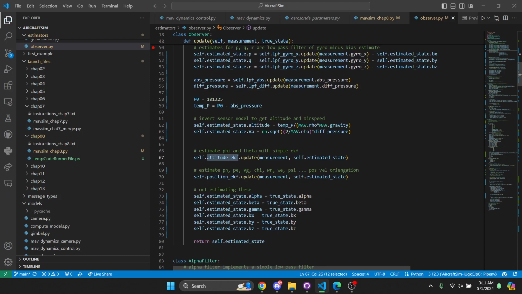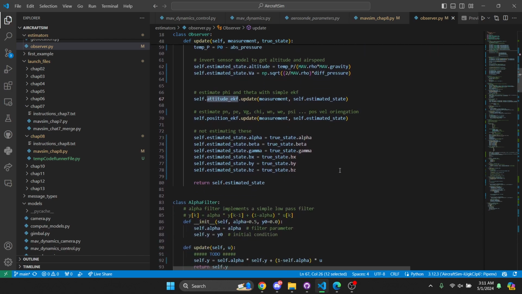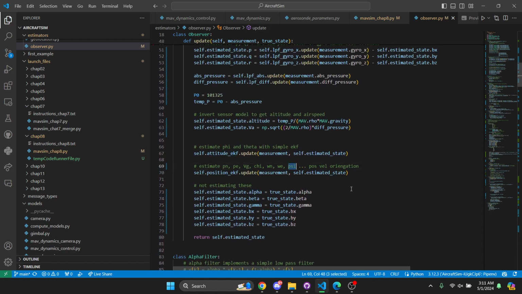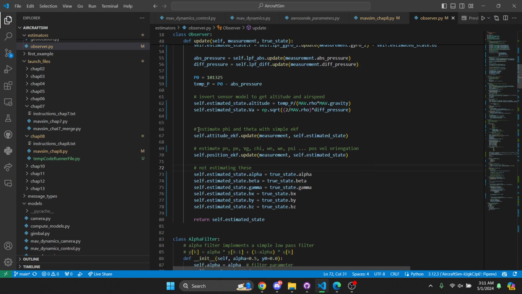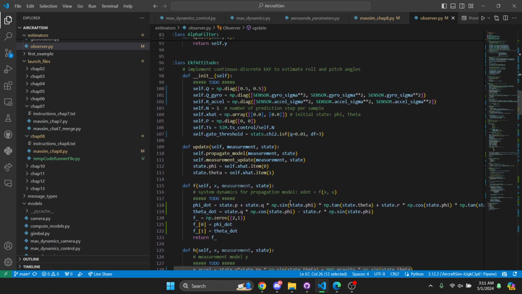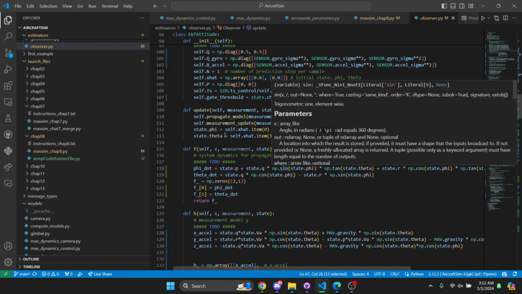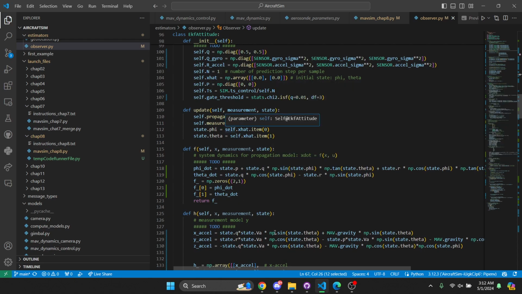Attitude and position. Attitude is going to be related to your phi and your theta, and position is going to be related to your position, velocity, and orientation, which we can jump into real quick. So for attitude, you'll enter down here and start at the update function, which immediately calls propagate model.